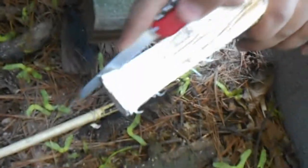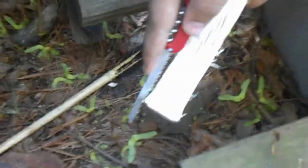All right, then let's just widen it a little bit at the top because the string I'm using is a little bit on the thick side. I actually don't need a string that heavy for this because I'm only going for maybe 50 pounds or something. But it's all right. It's just the right thickness for what I can see for modern day arrow knocks. So it'll still work. If I need to, I'll make a new string later. So I'll finish this, like I said before, and come back when I'm done.